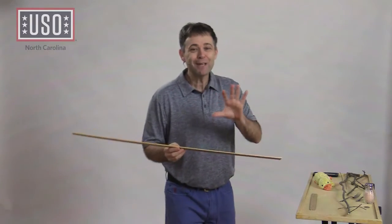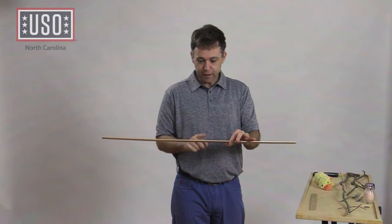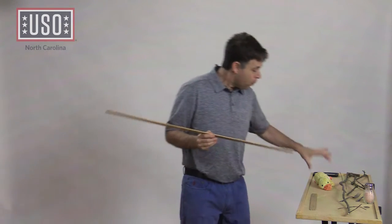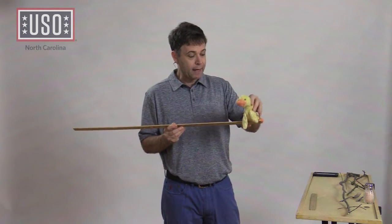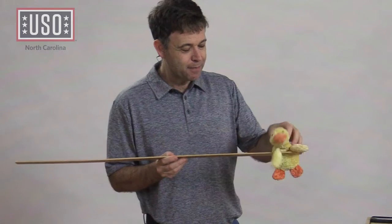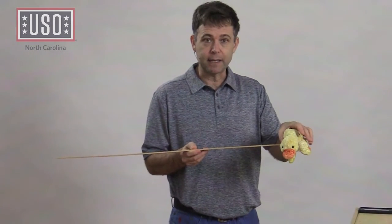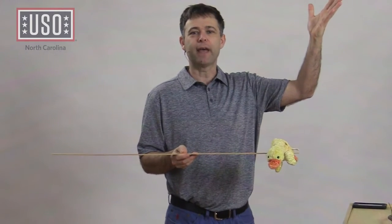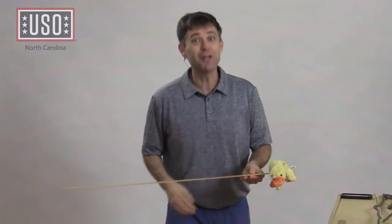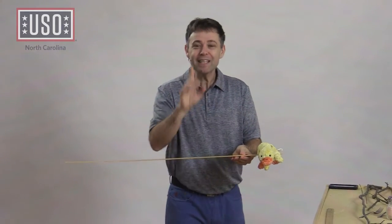So now let's try something a little bit different. Let's try to balance this yardstick on my finger, but we are going to try to add my stuffed animal, little Chicky Hothead, on the end. So my question to you is, do you think this will still balance? Raise your hand if you think yes. Raise your hand if you think no. Raise your hand if you don't think you want to raise your hand. Okay, well, let's do an experiment.